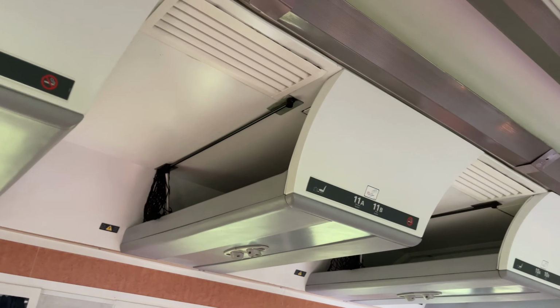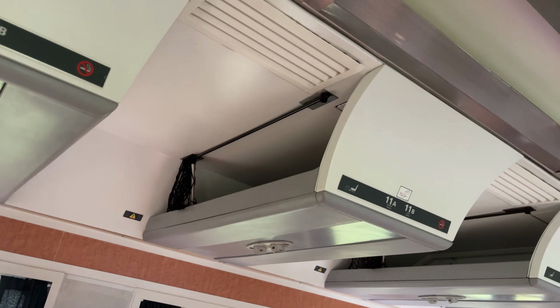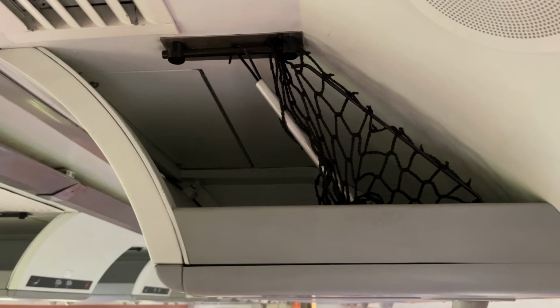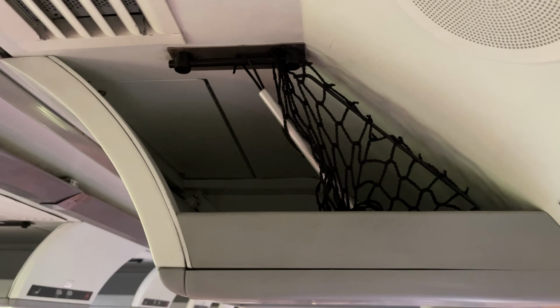For items too big to fit in the seat back pocket but too small to store below, a mid-range storage space is built into the ceiling. It's a little less traditional than a standard overhead rack, but the net helps prevent items from falling out. The biggest advantage to each of these strange spaces is that they're blocked off from the other rows, which gives some peace of mind for overnight travelers.